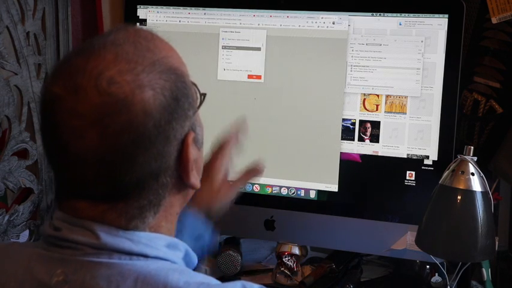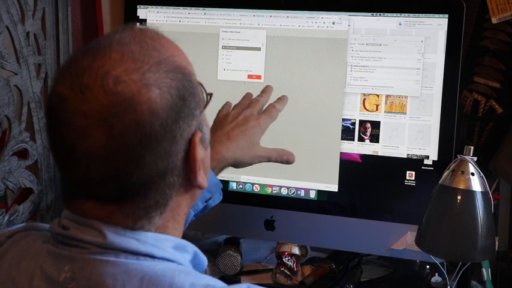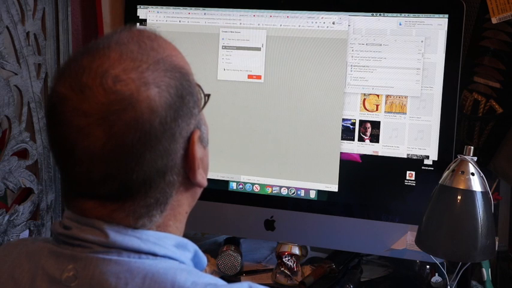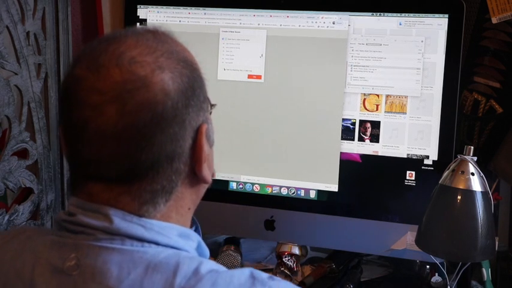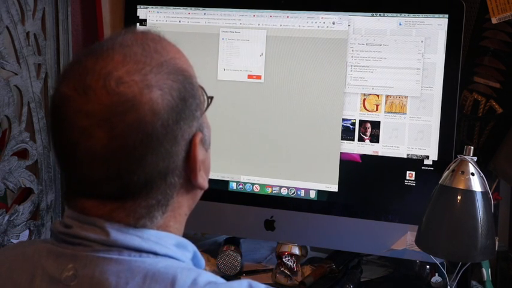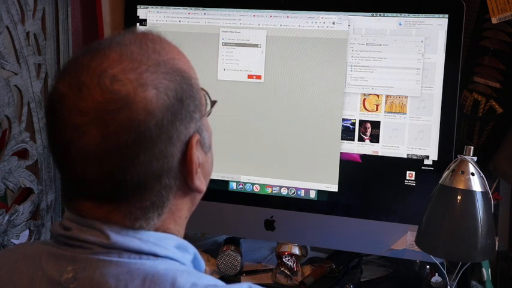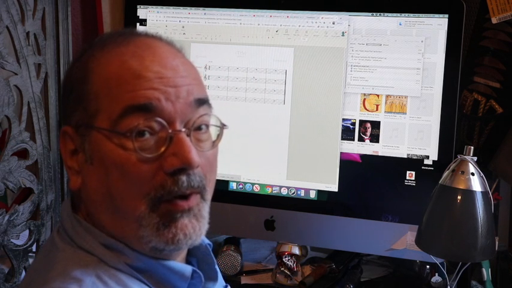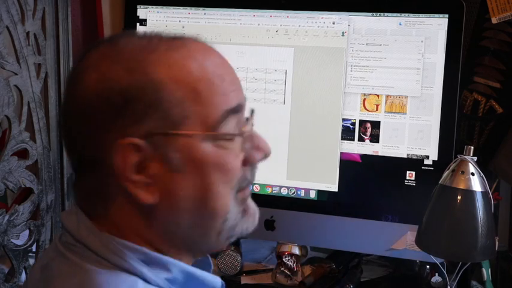Okay. Then it starts out being new, and it gives you all kinds of stuff. You can have a blank score sheet. You can use treble clef, bass clef, piano, percussion, guitar tablature, string quartets. I mean, it's got all kinds of things you can use. I'm going to go down here and just grab string quartet just for fun. It'll also let you import a MIDI file. So if you've already done something someplace else, you just want to score it out and make it more useful, you can use a MIDI file here.